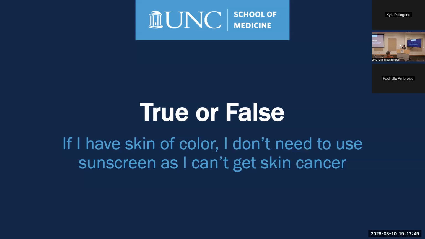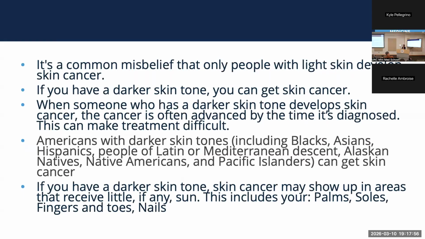Okay, I think we already talked about this. If I have skin of color, I don't need to use sunscreen because I can't get skin cancer. That is false, right? It's a common misbelief. If you have a darker skin tone, it's just that you often get diagnosed later because there is not as much awareness. Even Black, Asian, Hispanic, Latin, and Mediterranean-descent people can still get skin cancer. We talked about this a little bit, right? You may be more predisposed in other areas like palms, soles, mouth, or fingernails, but really anyone can be at risk for skin cancer.